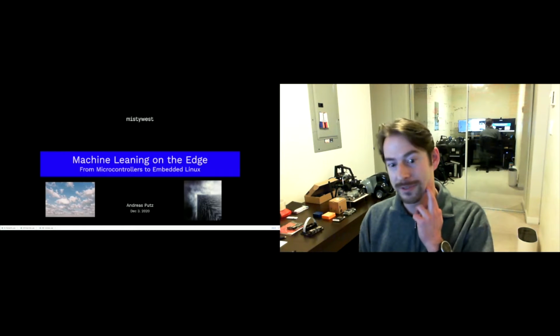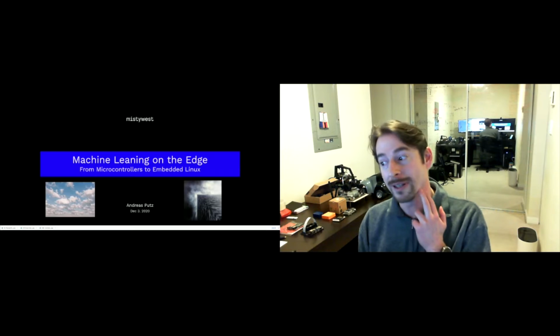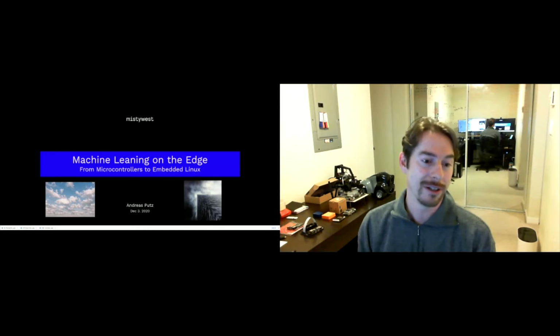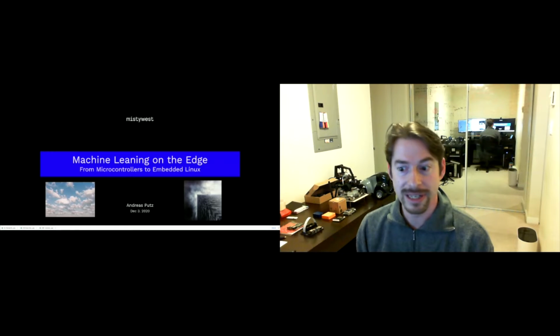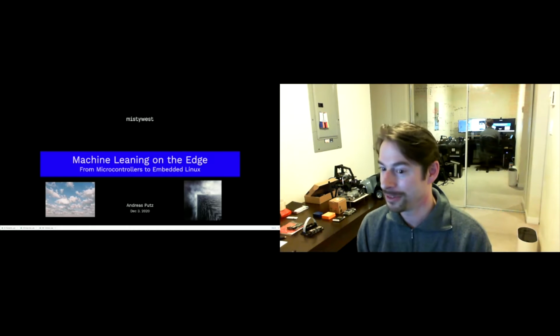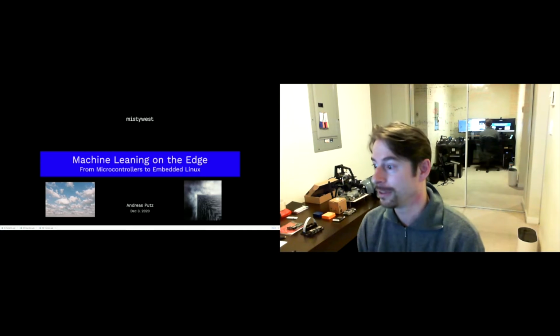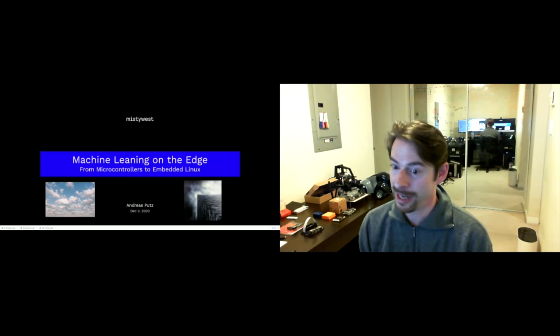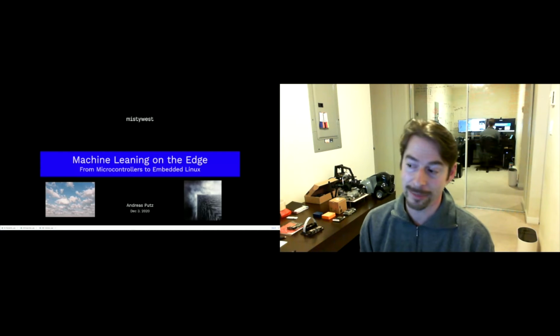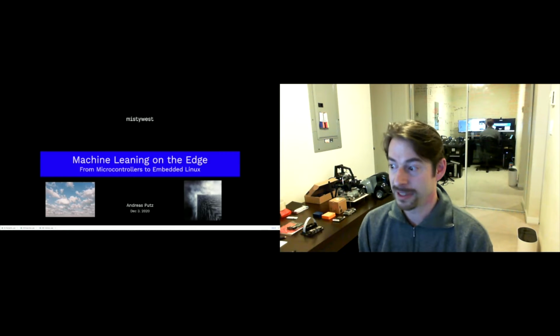So as you can see from my beginning slide deck, we are going to talk on one hand about the cloud, on the other hand about the edge. So cloud computing and machine learning in cloud instances has been around for quite a while, and it's a pretty familiar playground by now. The edge has been around for a while as well. Some people say the edge has been around forever, because you had small distributed devices before. But a lot of things change when you try to do machine learning and inference on the edge. And actually, a lot of things change when you have machines on the periphery and you would like to keep them updated. You would like to update your models frequently. Things are not as nice.